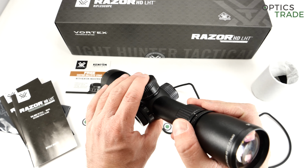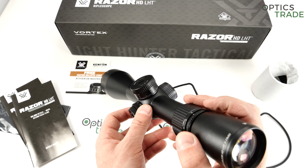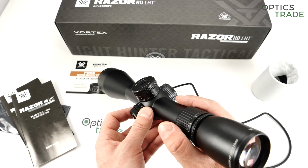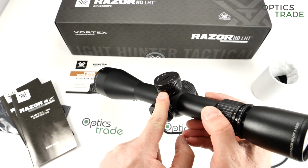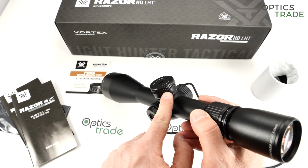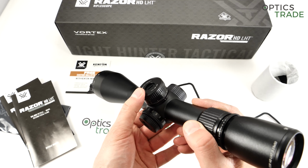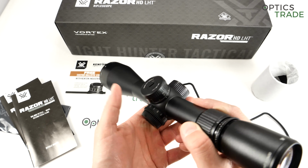The total elevation range and windage range is 23 mils. So enough, or even more than expected, to be honest. The turret also features zero stop, which is really, really important. And it's normally resettable to 0. It has a hard 0 stop, so it's really nice.